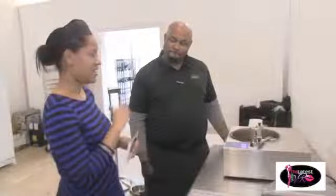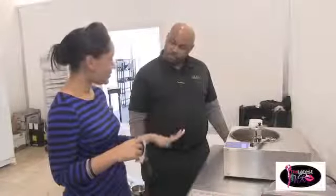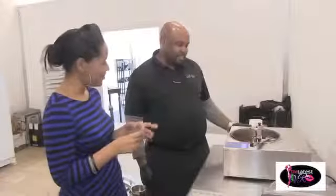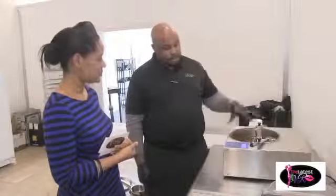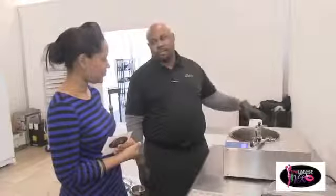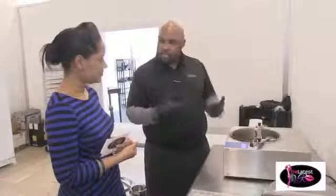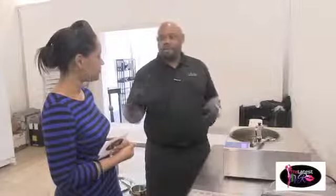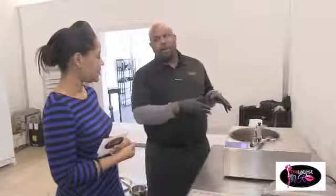Okay, yeah. And of course, every chocolate has a story. Yes, every chocolate should tell a story. Okay, absolutely. And so what you have going on here, is this just the basic startup of it, or do you have some things going on in there? This here is a tempering machine. It tempers roughly 20 pounds of chocolate. And as you just heard that sound going, it's rotating the chocolate, doing something called pre-crystallization, which is basically melting the chocolate down, heating it up, then lowering the temperature, then raising it back up. So basically, long and short, how you get the shiny snap from chocolate, this is where that process happens.